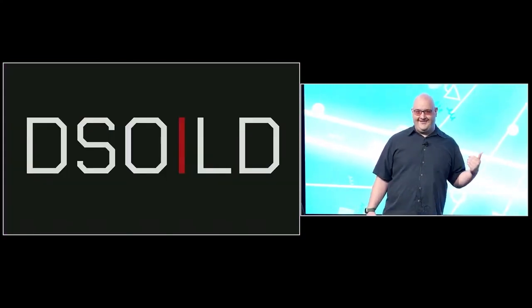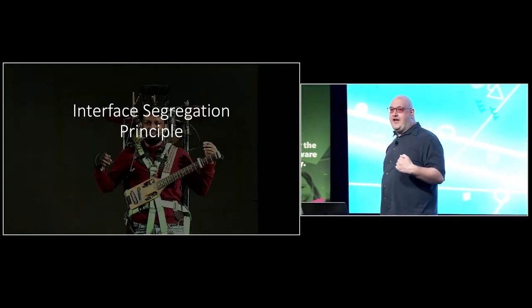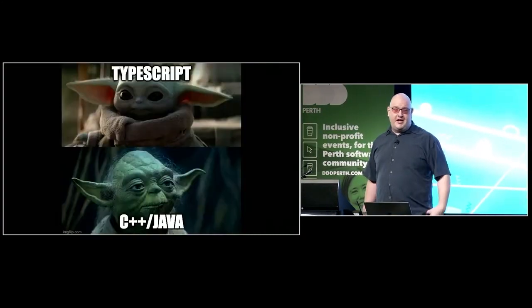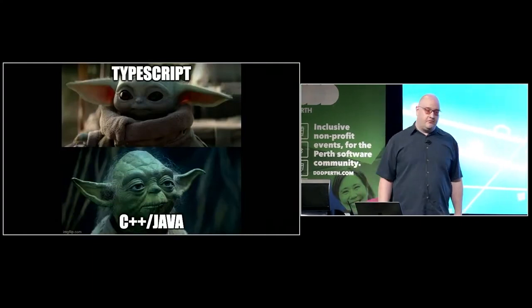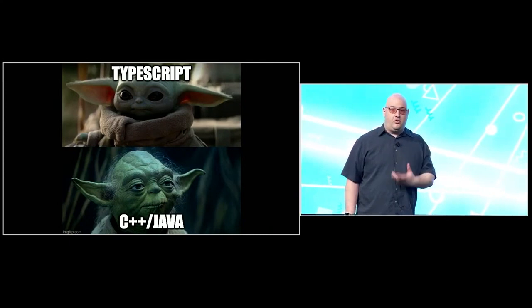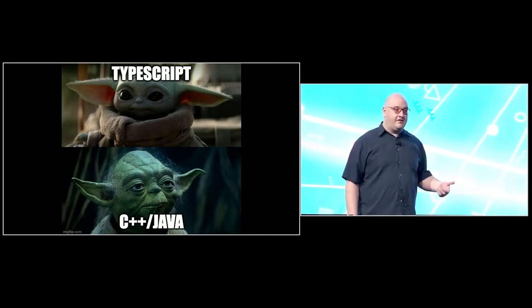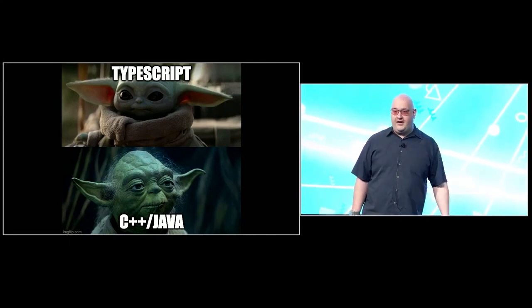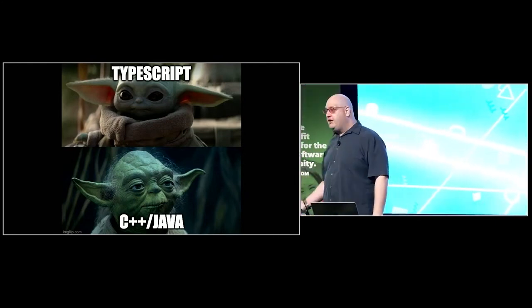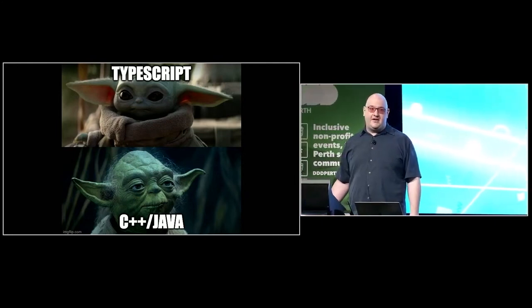Moving on to the I, interface segregation principle. Now, this one's a bit of a relic of the past, because back when we had C++ and Java, creating new types was a whole ceremony. Sometimes you have to create 3 files to do one thing. You define the interface, you define an object to take the interface, and you define an object to receive the interface.